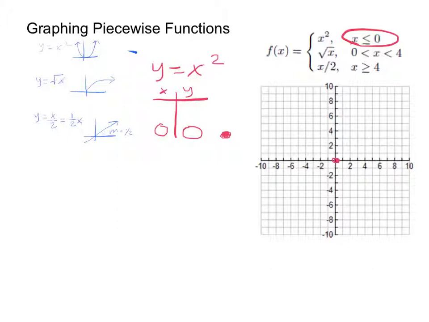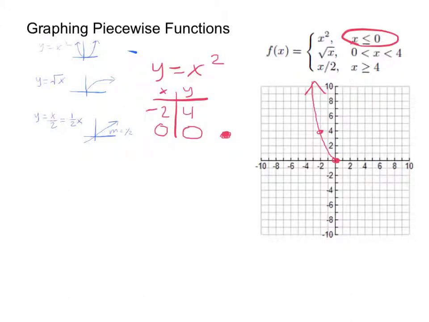Because this is saying that we're graphing this for x less than or equal to 0, we need to pick another point somewhere in this part of the interval. I'm going to plug in a number that I can easily evaluate for x squared. Let's say -2. So I plug in -2. -2 squared is +4. So I'll put (-2, 4) right there. And we've got the general shape of the graph. It's going to be this parabola that stops right here. I'm going to put an arrow to show that we're going for all numbers less than 0. And we've graphed the first piece.